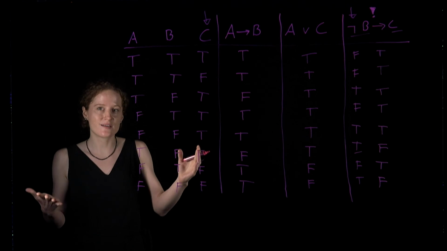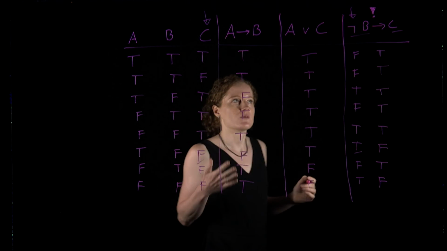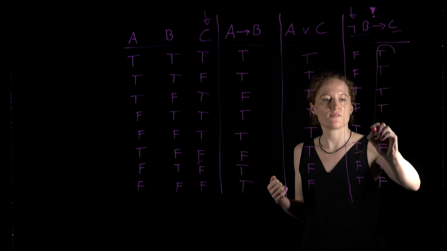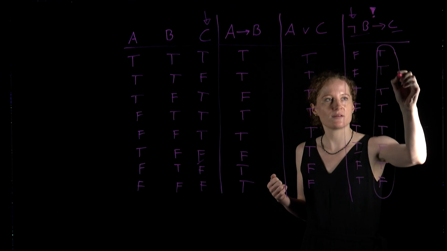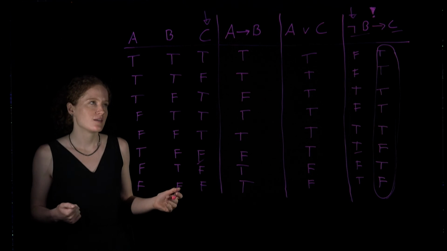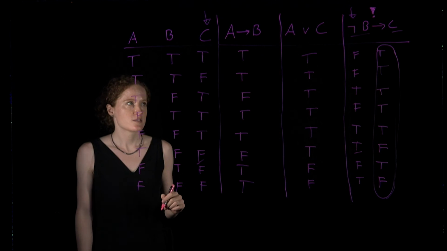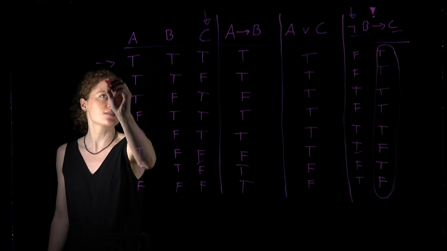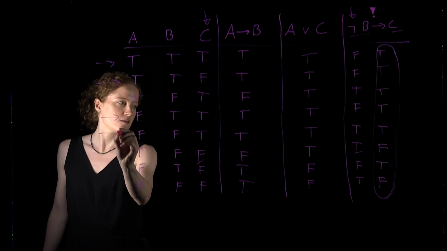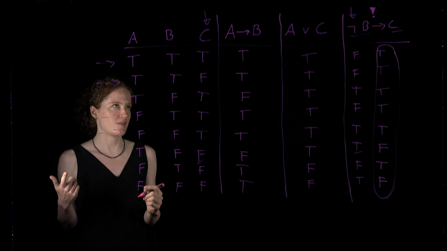Let's next see how we can use this truth table to assess whether our argument is valid. So we need to look at, obviously, the two columns for our premises, and then we need to look at the column under the main connective of our conclusion, which is this column here. And this argument is valid if and only if in every row where both premises are true, the conclusion is true as well. So what are these rows? Well, I see in the first row both premises are true, in the second row both premises are true, and then in the fourth row again, in the fifth row, and that's it. So we need to look at the first two and at the fourth and at the fifth row.